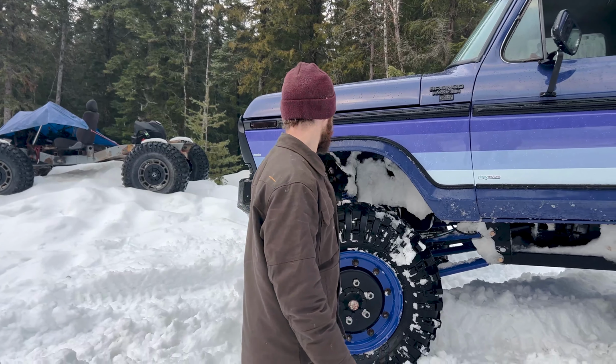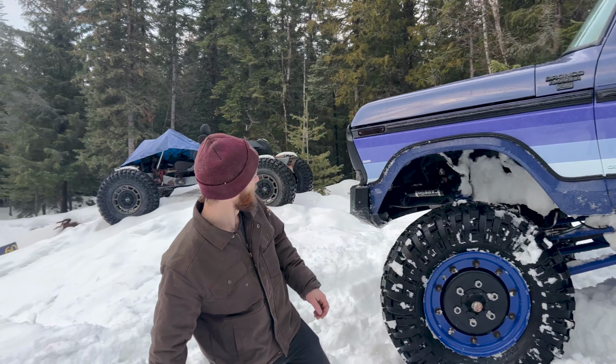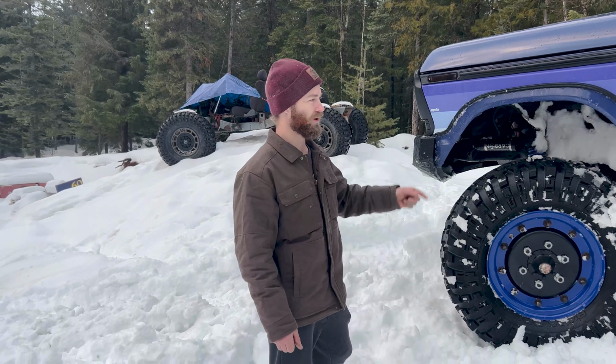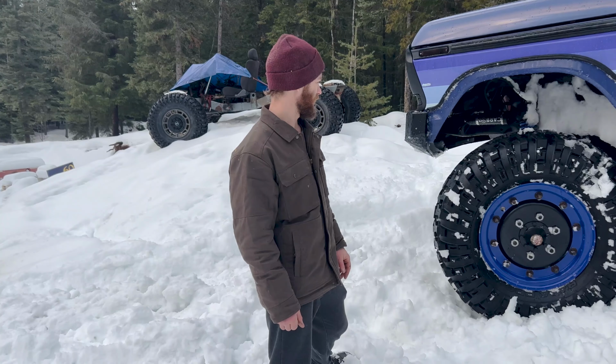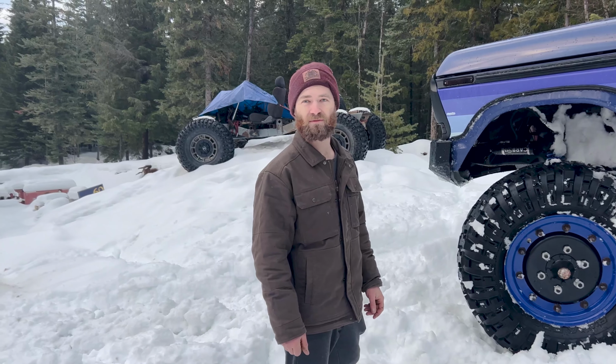It helps. And does your brother have a winch yet? He is building a whole front end. He's putting a winch in there, but he needs something though. Yeah, needs something. But we'll see how it goes. I mean, we've ripped around the yard here, but the tires are still at, I don't know what air pressure they're at. Somebody put them at a higher pressure than they should be for crawling in the snow, for sure.